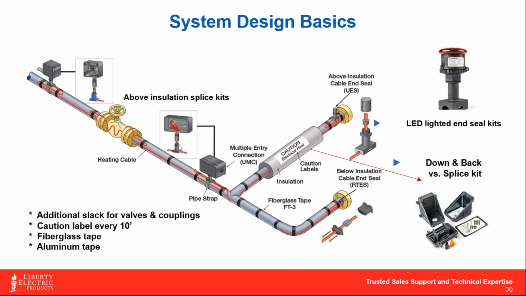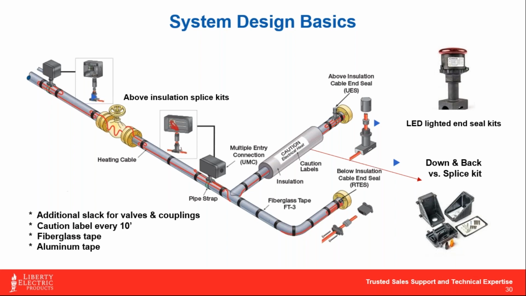The reason why I've got fiberglass tape in there is because that's the preferred way that we adhere the cable to the surface of the pipe itself. Fiberglass tape has a very high temperature tolerance. If you try to use something like duct tape or a standard tape, I don't even want to know what that would do to the adhesives and what kind of mess that would create. Needless to say, this stuff is very low profile. You're only talking about a quarter to half inch thick. And then you'd use it about every, say, 3 to 5 feet, put a wind around the pipe to keep it tight to it.